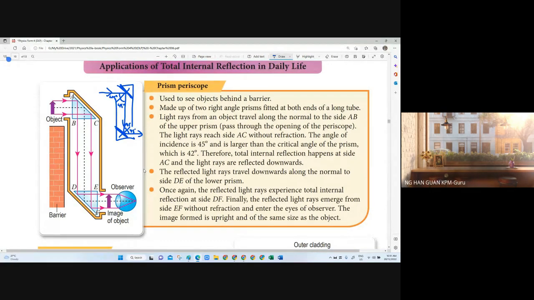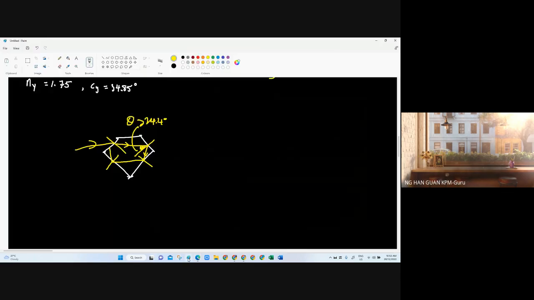Compared to the prism, we put the glass prism here. So the glass prism is based on the total internal reflection phenomenon. So it will form an image which will be clearer because the brightness will be higher compared to using the mirror. Okay, this is 100% total internal reflection. So 100% in, 100% out. So the intensity of light will be higher compared to the mirror.